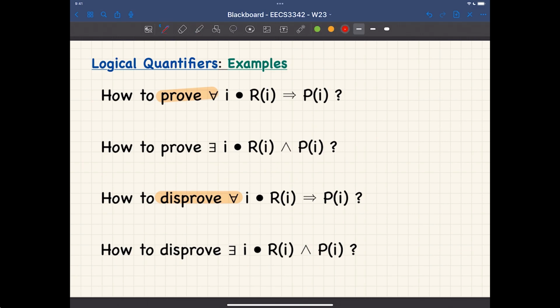Any insight you want to give to me? Is there only one way to prove that the universal quantification is true, or are there more than one ways to prove it, given that it's an implication? And of course, in order to really answer this question, I assume you know the truth table of implication pretty well. If you want to catch up, all right? Everything is connected. That's my point. Anybody want to contribute?